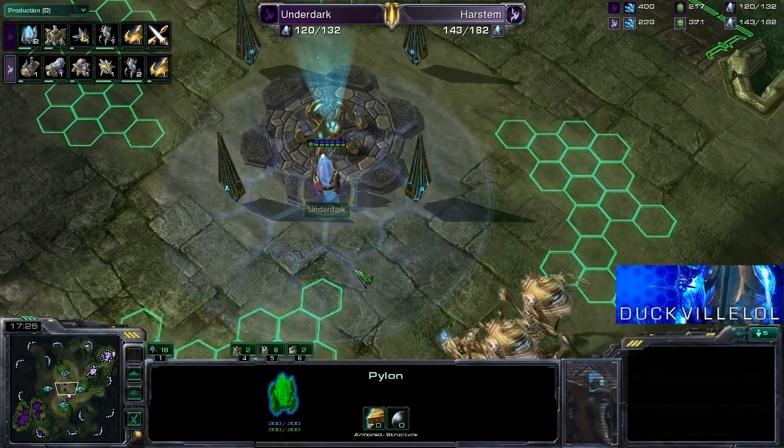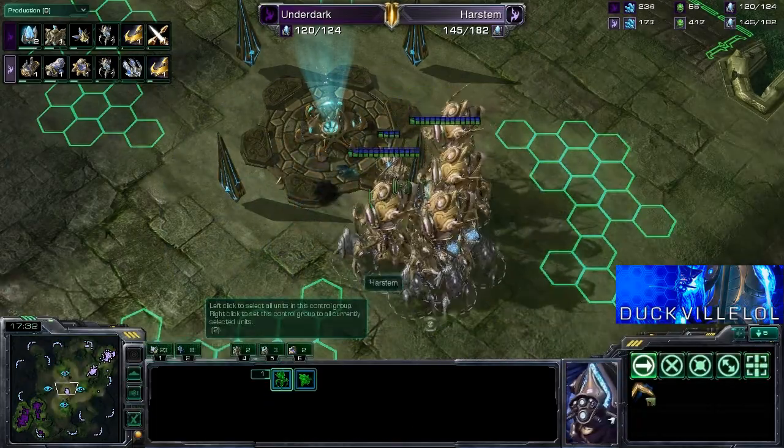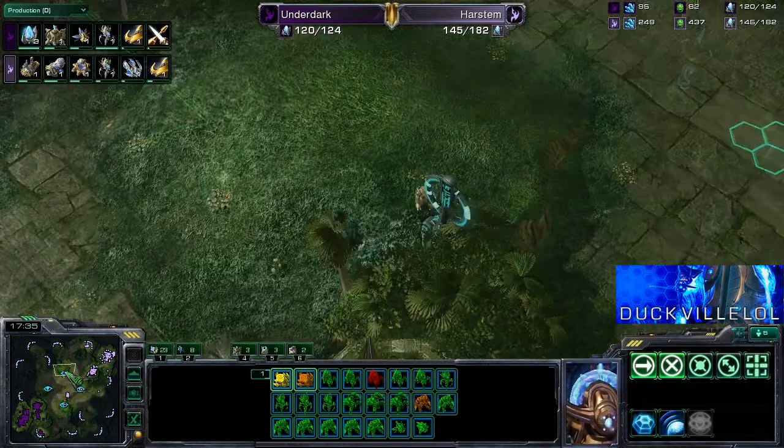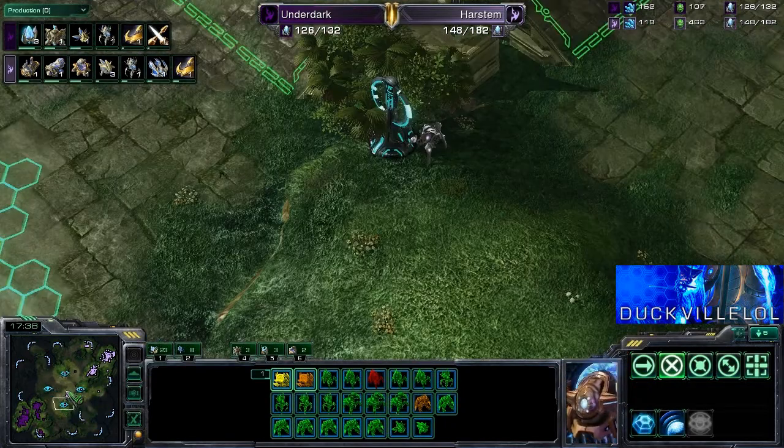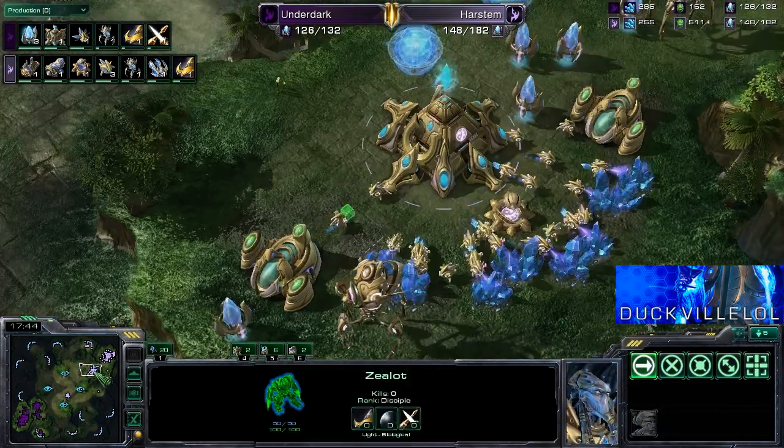I would suggest to anyone, always put a pylon there. It's a very cool spot. It's out of the way of effectively every single one of these Xel'Naga watchtowers in the middle, and it's also generally out of the way for some part of the game until someone is idly walking through.